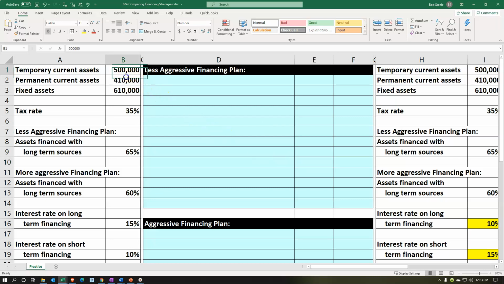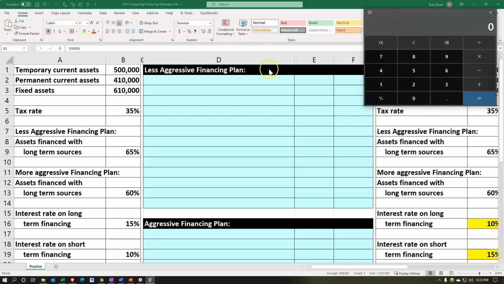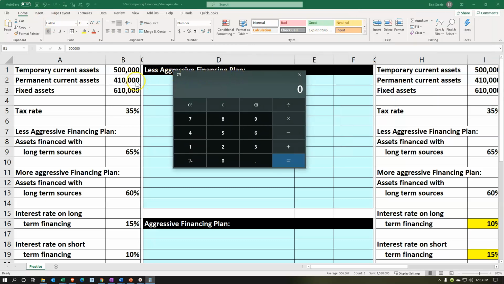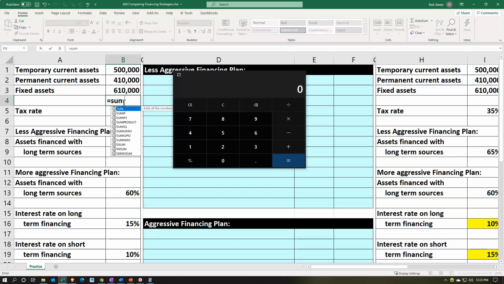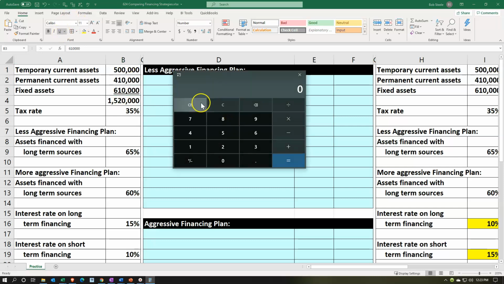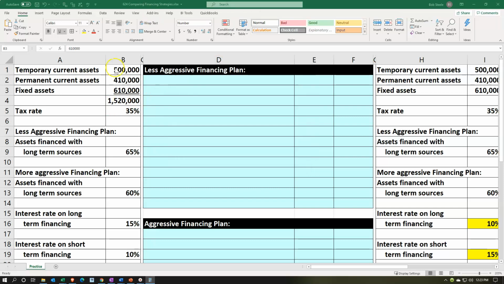Now, we might be using these factors up top to help us to consider the percentage, the 65% or the 60%, by saying something like, well, the short-term financing needs are going to be the temporary needs here, right? So if I took a look at the total here, the sum of the total assets, and make that blue, we could take a look at the percentages and say that we have the 500,000 in the temporary divided by the total 1,560,000, and that's 32% on the temporary side. So that might help us to kind of break out these percentages that we're basically going to break out on the total assets over here. So that's why we could use this temporary and permanent breakout for help there.